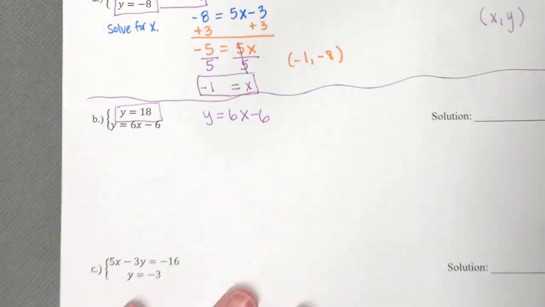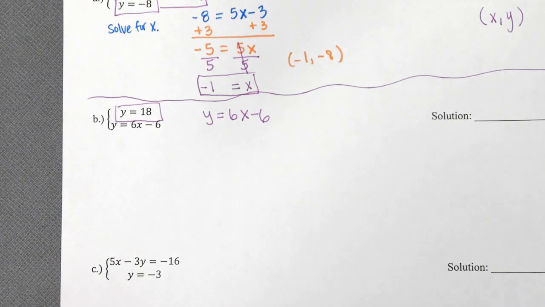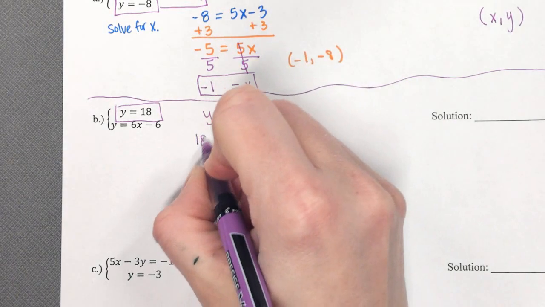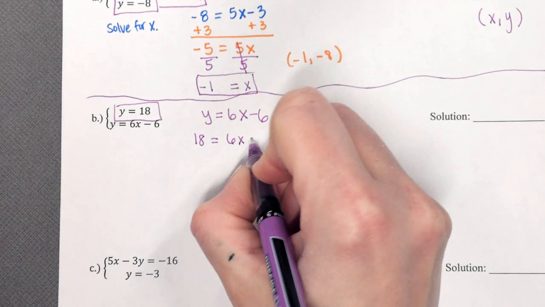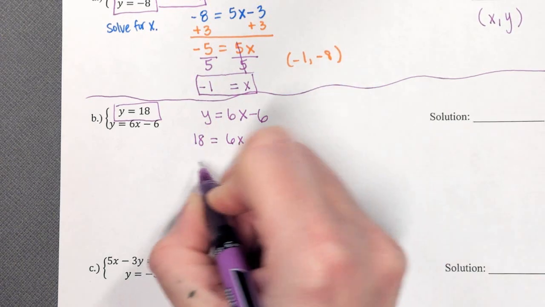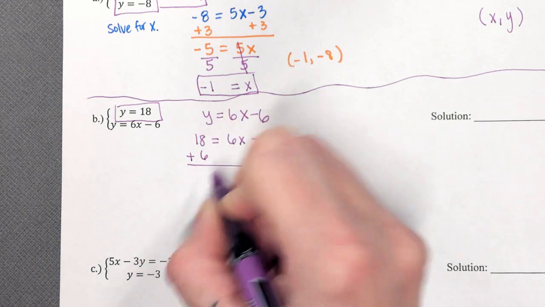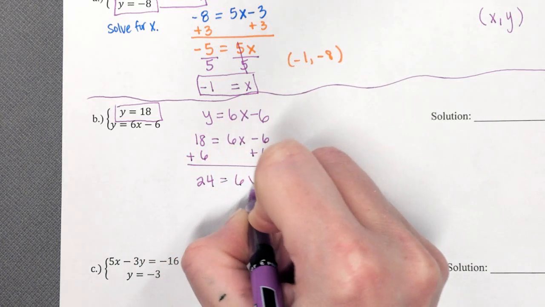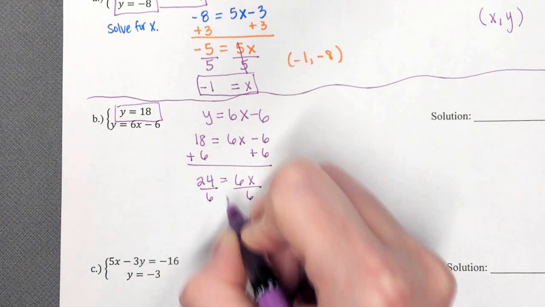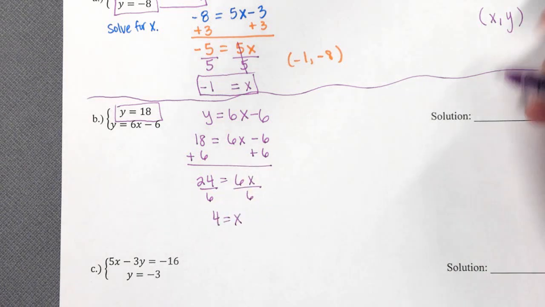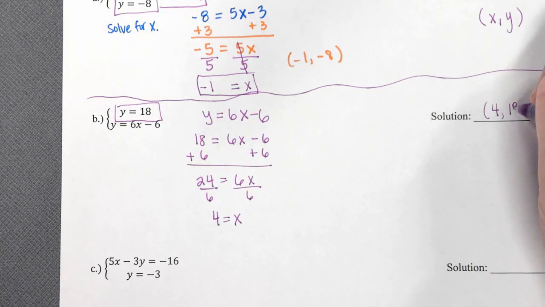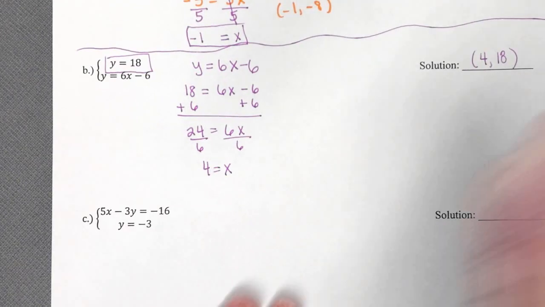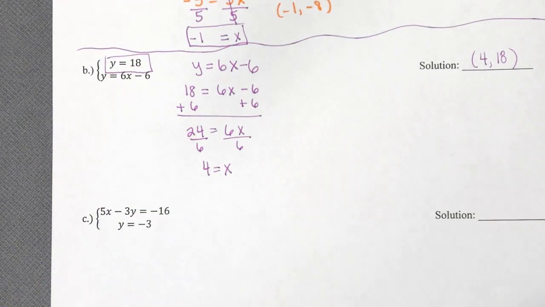So with me. Okay, so when you get 18 equals 6x minus 6, we know we're moving all the numbers on the other side. And then you guys did a nice job writing this as your point as well. Okay, so if you wanted to double check, you could always check using what we did before.